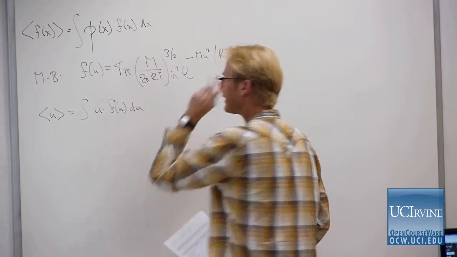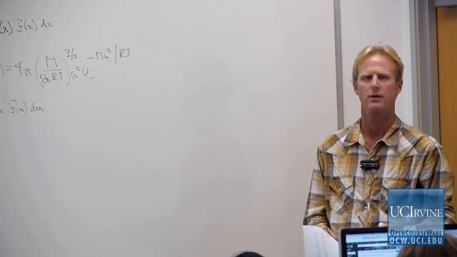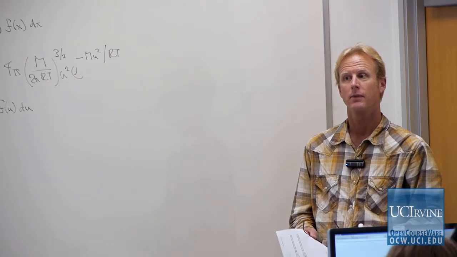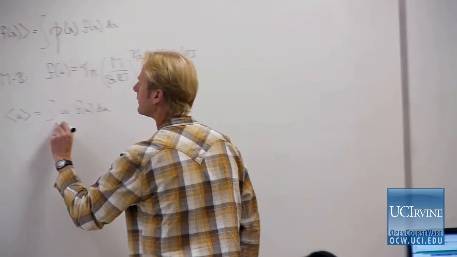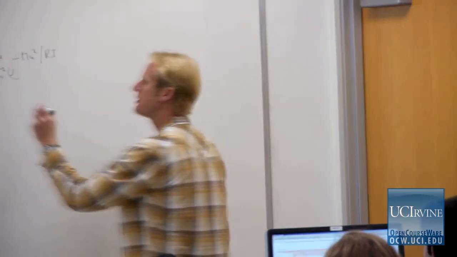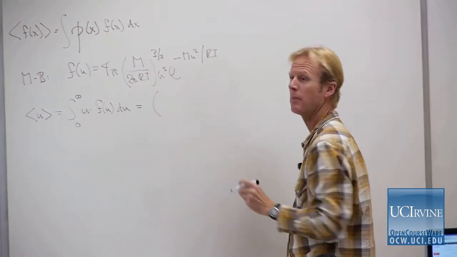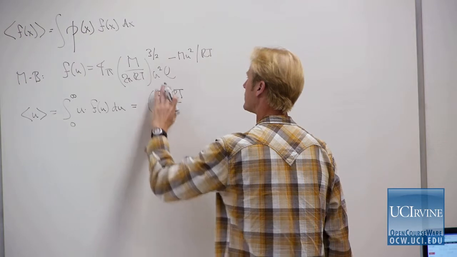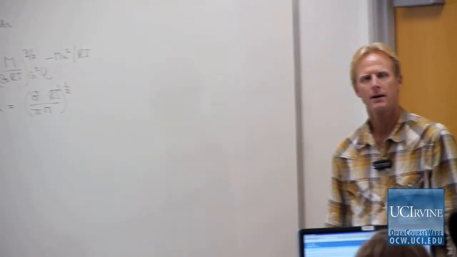Okay, du. Now, what's the range of a speed for a molecule in a gas? We have to know that so we can do the integral over the correct range. What's the slowest a molecule can go? 0. And what's the fastest? Infinity in principle. So we'll do that. And we should get a known example, either from Chem, you might have seen this, or you will see it in physical chemistry, which is that this should have a closed form, and it will be 8 RT divided by pi times m, to the 1/2. Okay? So this will be the average speed.